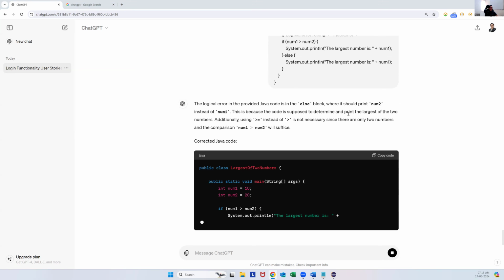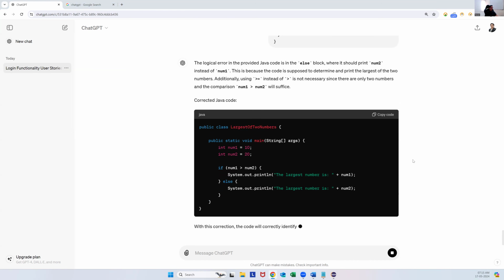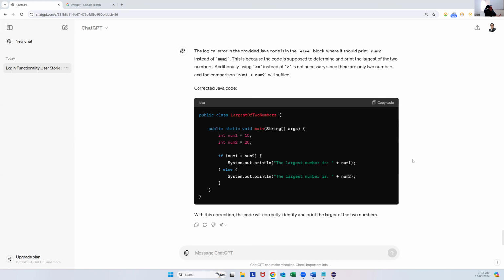It is better to provide specific information like Java or Python, whichever language it is, because otherwise there are some chances of misunderstanding. Maybe if I don't specify any programming language, it might convert into some other programming language. So as much as possible, be specific in the prompt.